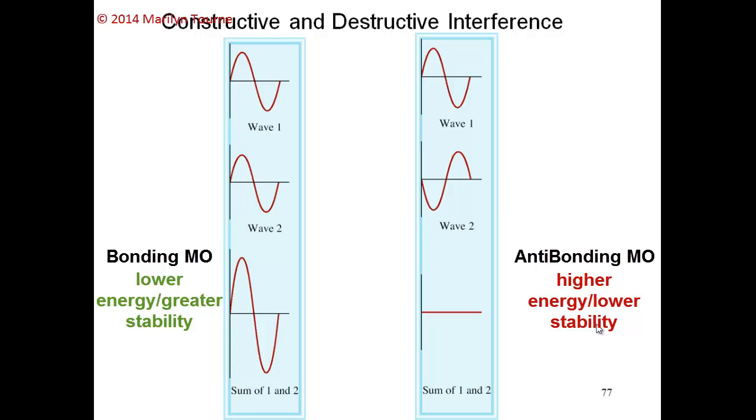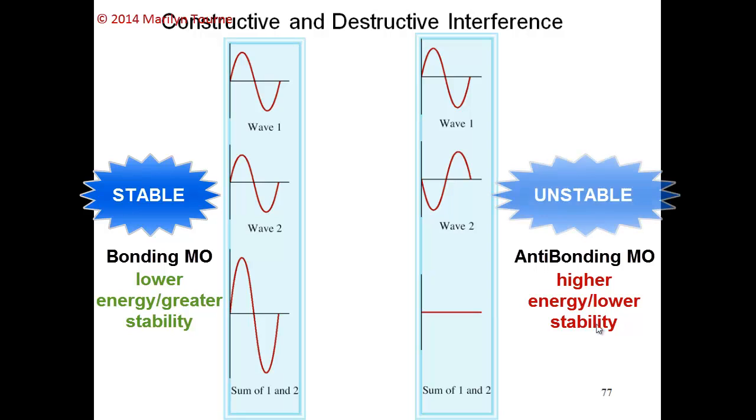As those names suggest, if you place electrons in these different orbitals, you will either have a stable covalent bond, or if you place them in the anti-bonding, you're going to have an unstable bond. And this concept of bonding and anti-bonding comes from the fact that you have to remember that electrons in orbitals behave like waves. For an electron in a bonding molecular orbital, the density is greatest between the nuclei of the 2 bonding atoms, but in an anti-bonding orbital, the electron density is actually 0 between the nuclei.